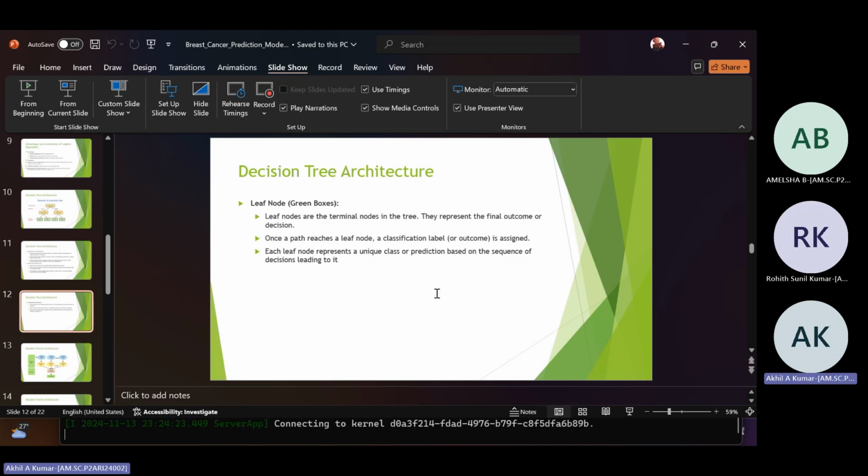Then the other disadvantage is that there is a possibility that overfitting can occur. So these are the two disadvantages of a decision tree. But we can use weak learners like decision trees to form a strong learner by using ensemble methods, for example in random forest. So we also use random forest in our project.